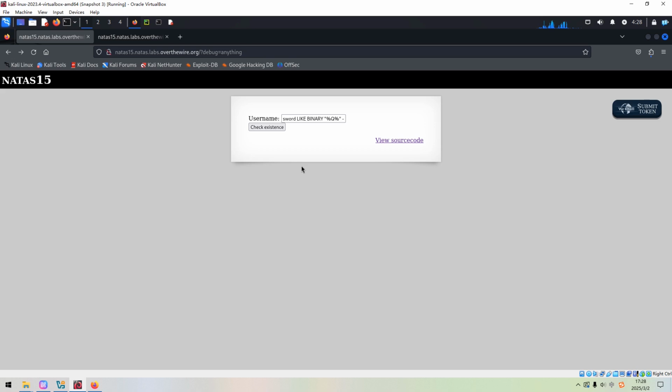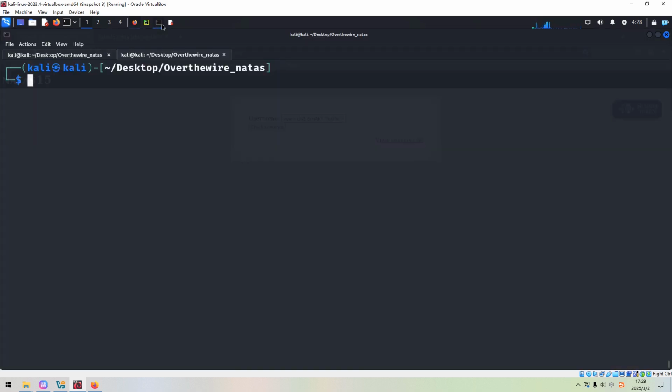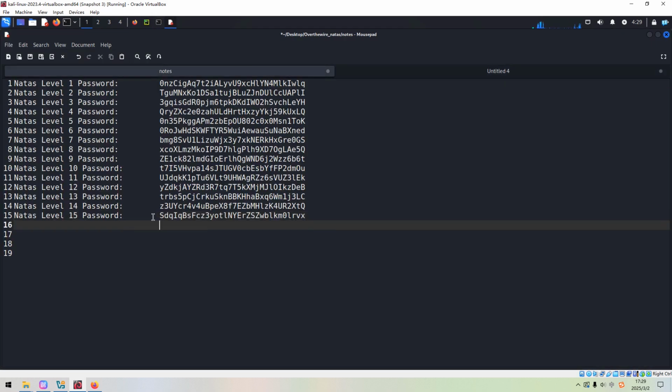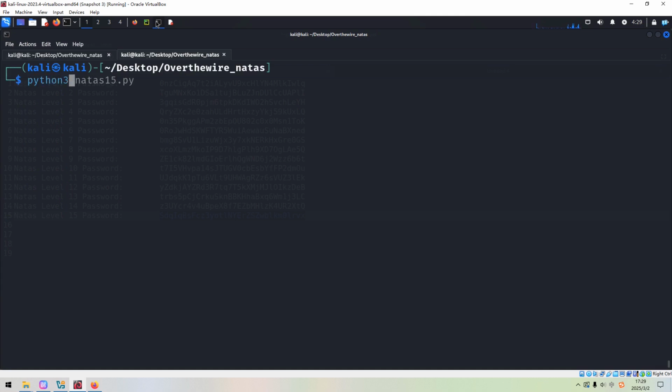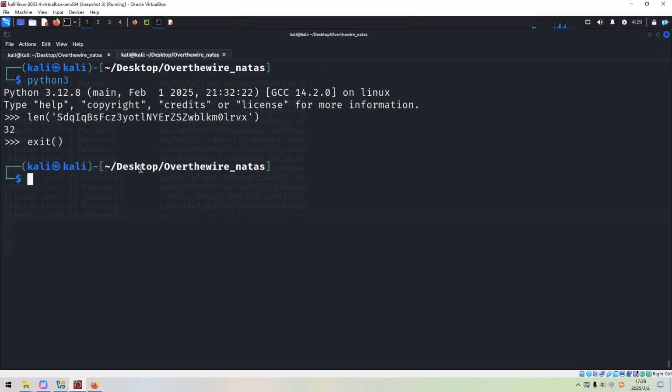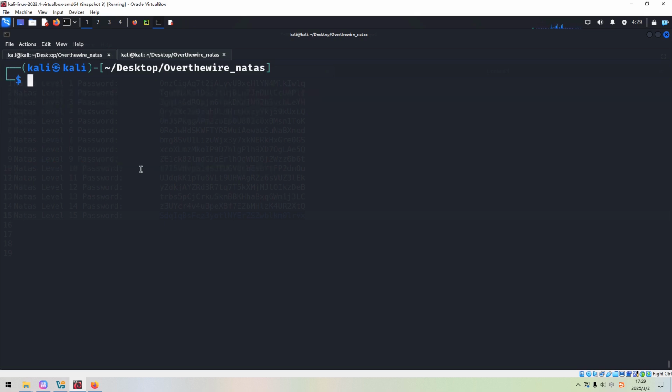If you manually try or test each character, this will be very, very time consuming. I think we can copy, for example, the password for any level, and use Python to get its length, 32. So I think Python can come into play for us.